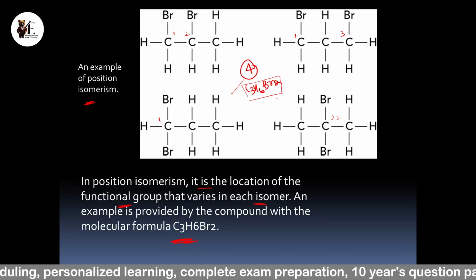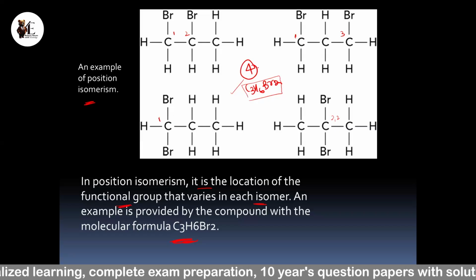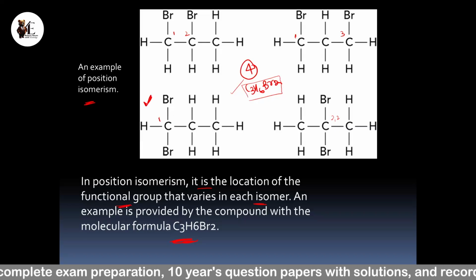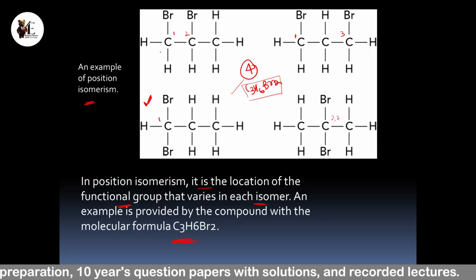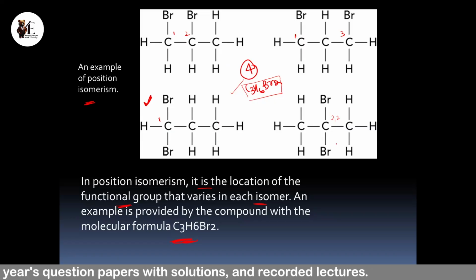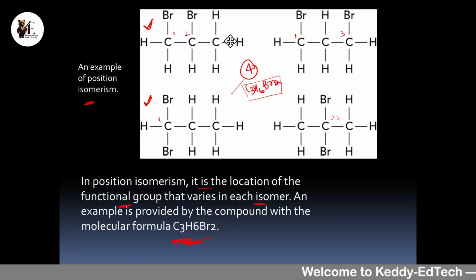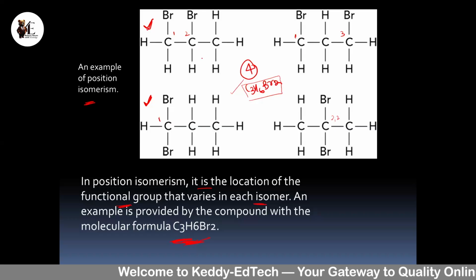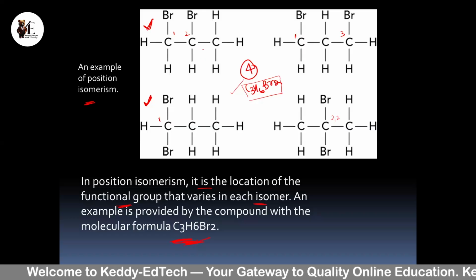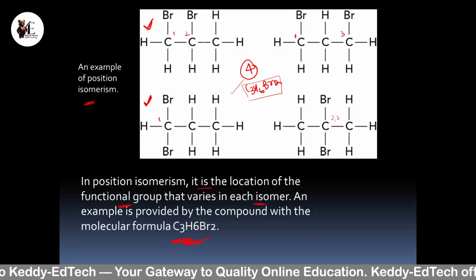Because if you make 3,3-dibromo, it will be equal to 1,1-dibromo because counting will start from right hand side. This is exactly the same as this structure if you make 3,3-dibromo. Similarly, 1,2 is made, 2,3 is also done. 2,3 is done or not? Yeah, 2,3 is this only because counting will start from here now. Okay, so these are the four position isomers of C3H6Br2. Draw it and think and if you can make any other isomer.